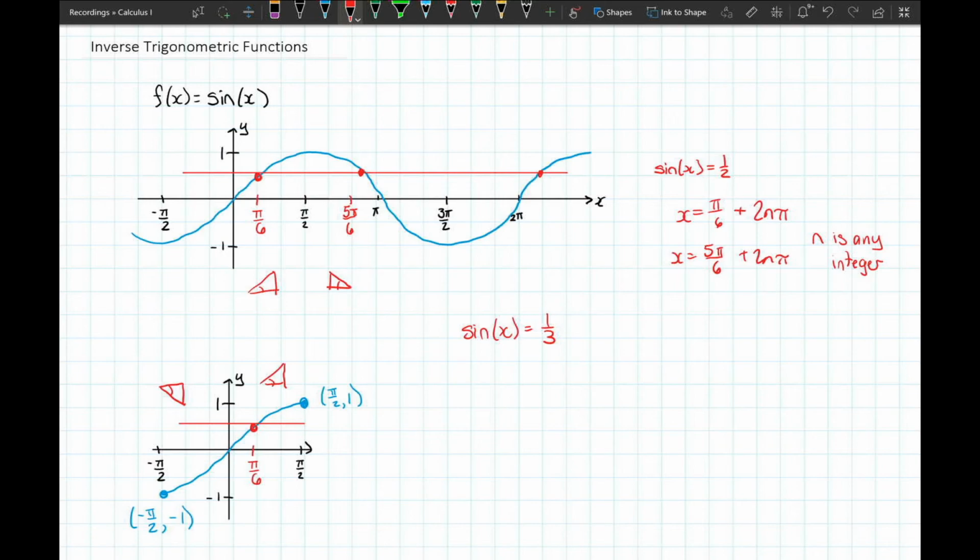So we've just basically taken the restricted sine function. The restricted sine function would be sine of x, where x is in the interval from negative pi over 2 to pi over 2. And by choosing that particular interval, we still have a function that goes from a y value of -1 to a positive value of 1. So that covers the entire range of the full sine function. It just restricts it to only two quadrants. One quadrant would be a negative angle, resulting in a negative value of sine x. And the other quadrant would be a positive value x, and that results in a positive value of sine x. Now we can start making the inverse function of that.